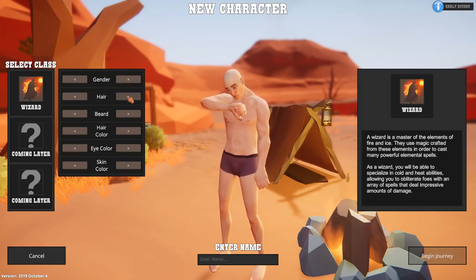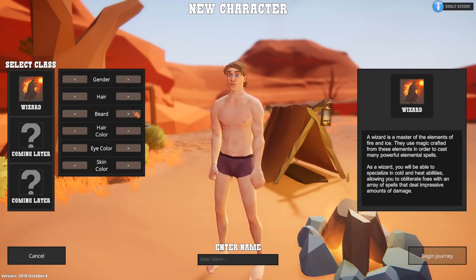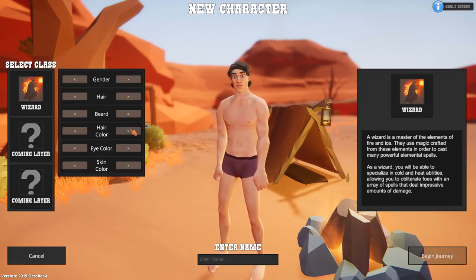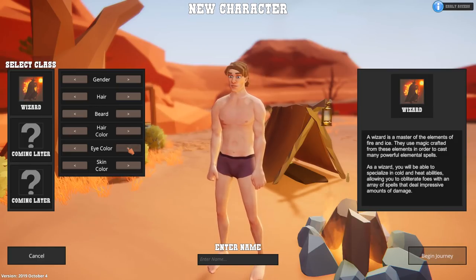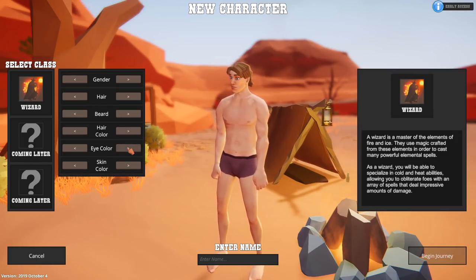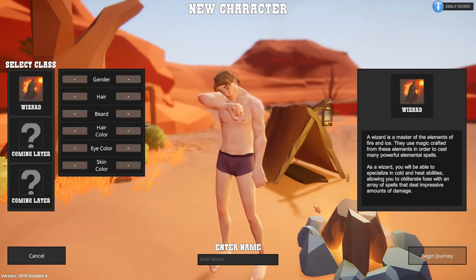Got a few hairstyles to pick from. Somewhat disappointing lack of randomizer. I can't see the eyes from here, so I have no idea what my eye color even is. Well, that's about it. Wizard.